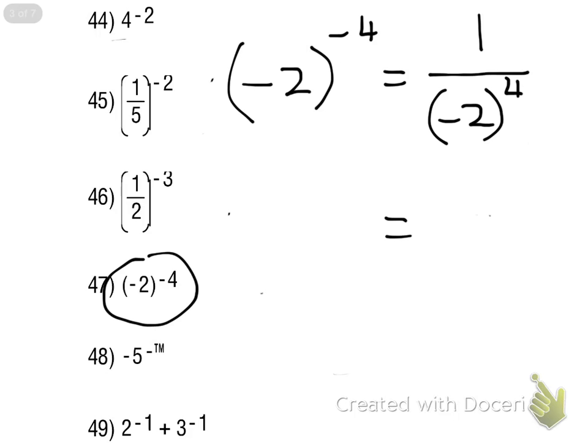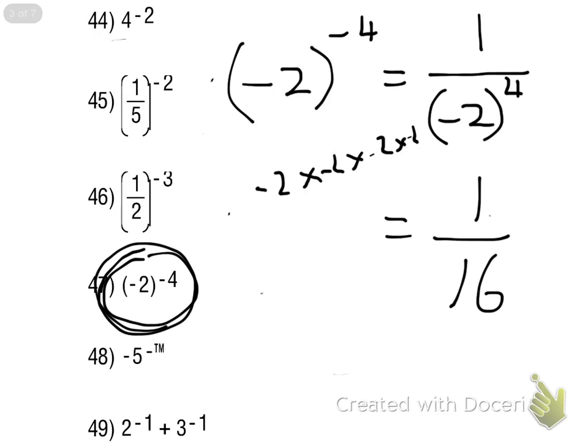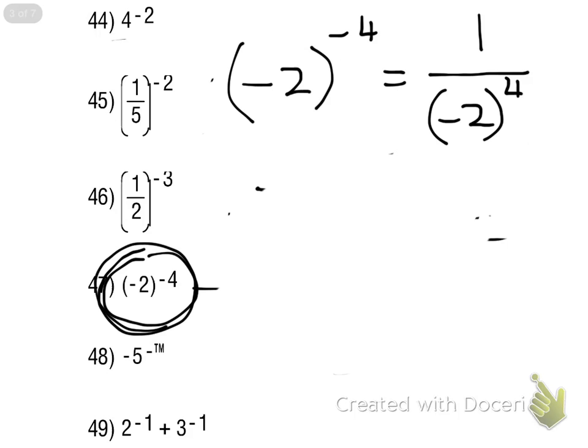What's negative 2 times negative 2 times negative 2 times negative 2? That is positive 16. Four negatives make a positive. There's your answer. So I turned it all upside down and changed the sign of the exponent, not the negative 2. The negative 2 does not have a sign change. Please remember that. It's still negative 2. It's the exponent that's changed signs. Now I'll leave that, because watch this.